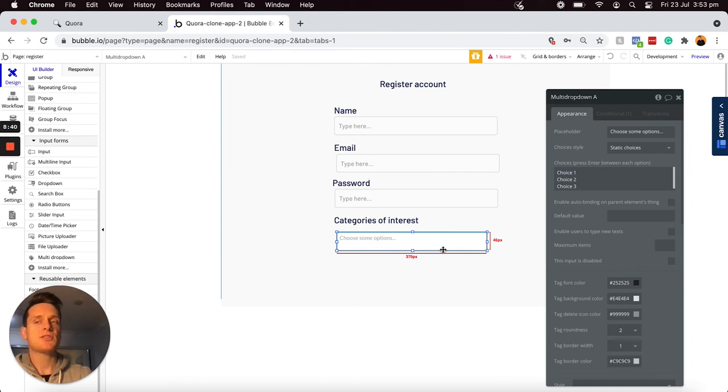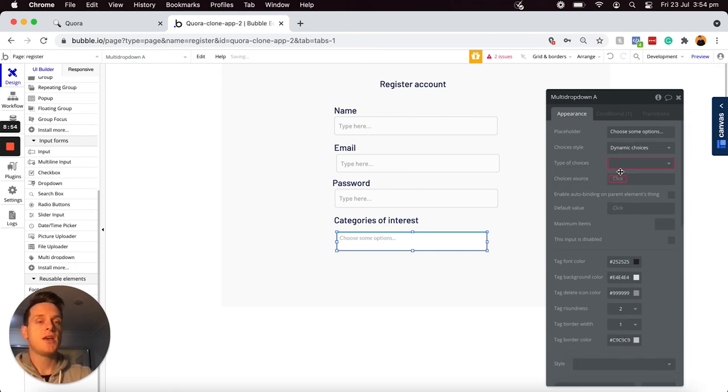But in the case of our tutorial today, I actually want to display all of the category choices that we've added to our list of option sets. So in order to do this, we will need to update the choices style here to be a list of dynamic choices, because we already have those choices stored within our option set list. And then what I'll need to do is update the type of choices so the element knows what type of data to actually display to the user.